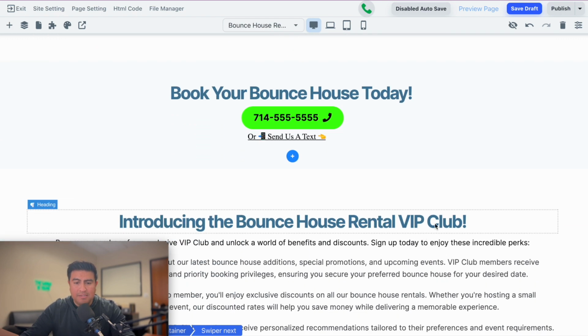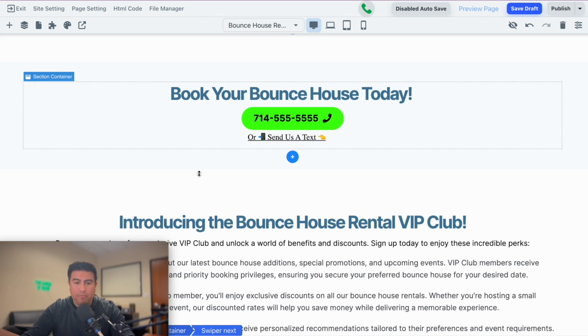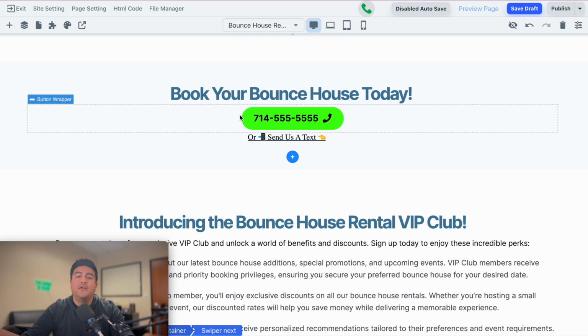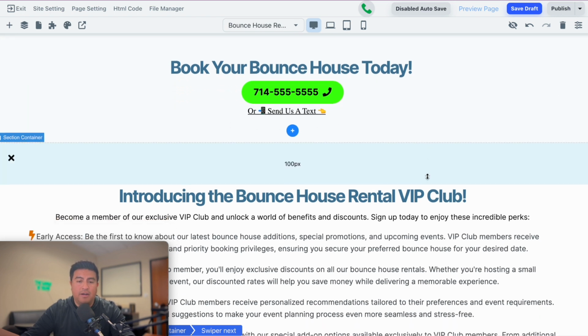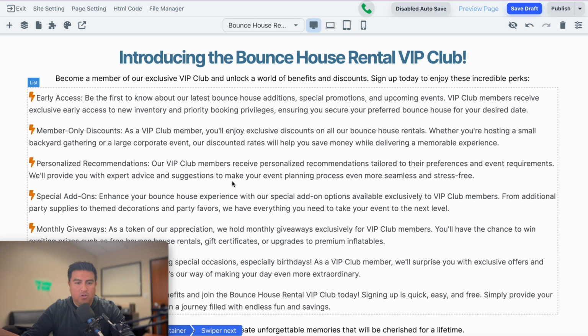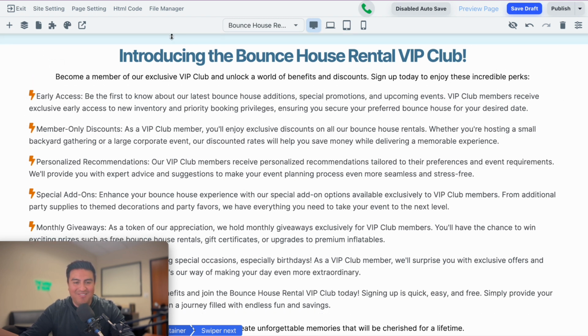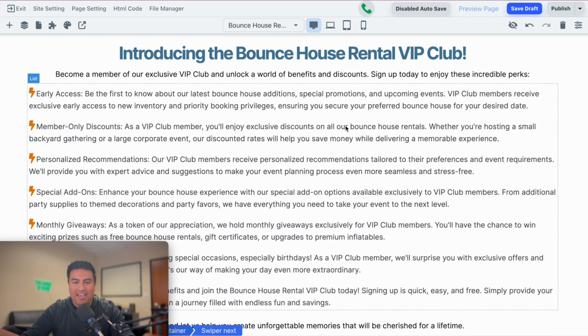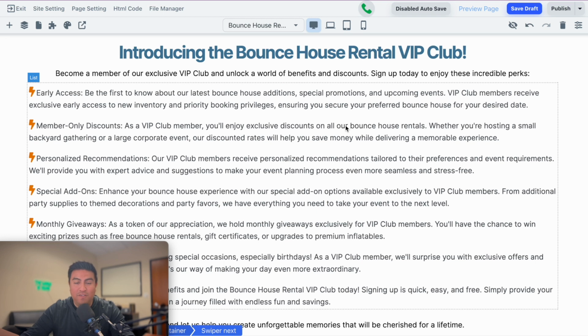All right, now after that one, we have another book your bounce house today. So we have another call to action again, call, text. This is another one here that ChatGPT told me to put in. So this one here, guys, it is a bounce house rental VIP club.